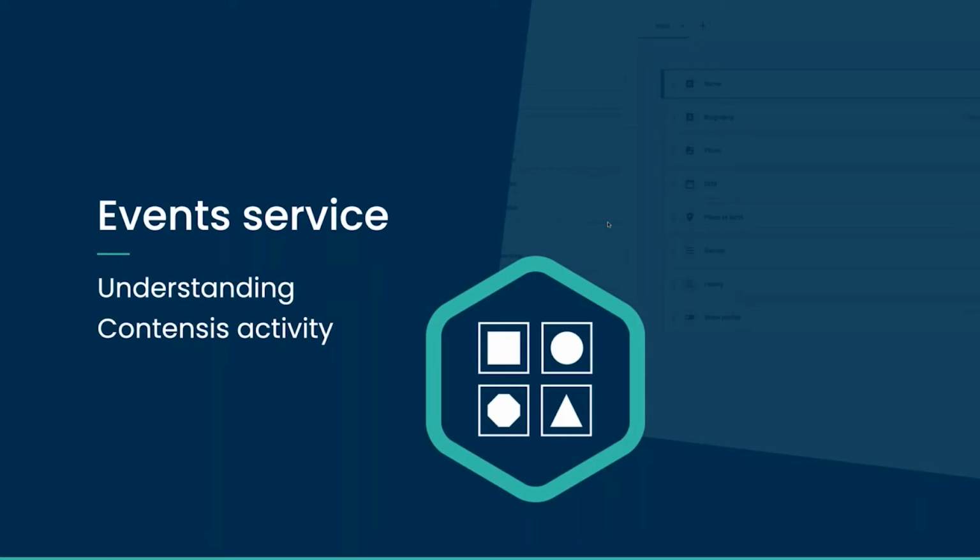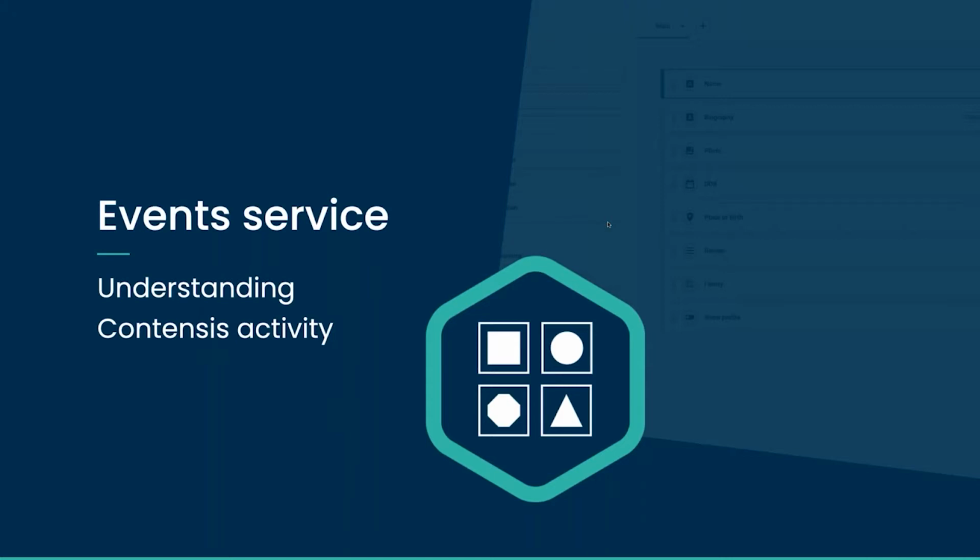Today, I want to start off with an overview of some architectural changes that we've made to support the features that we're going to outline today. The first thing I want to touch on is this new event service. For those of you who've been with Zengenti and using Contensis for a while, we've been updating and expanding the product, with the recent redesign in Contensis 14. And we've been splitting up the architecture of the application into a more microservices architecture.